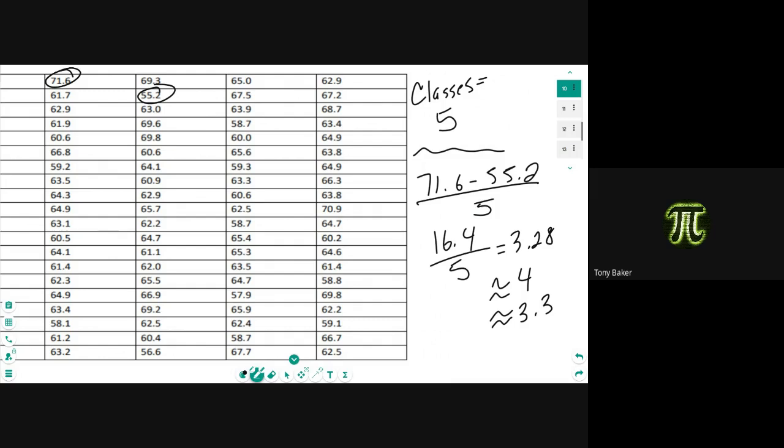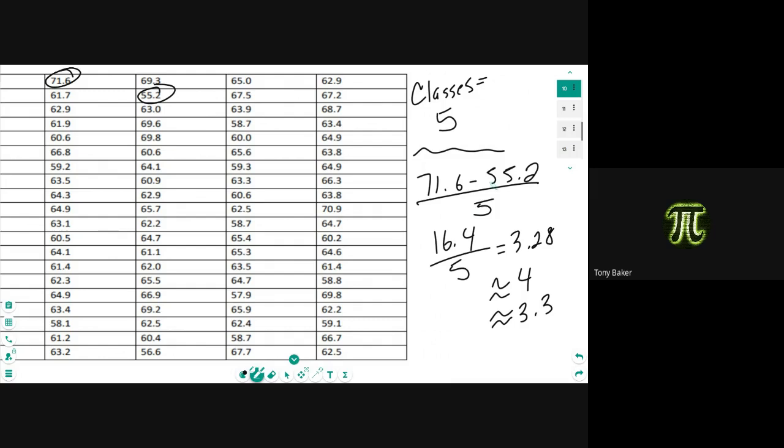So when you're rounding, you can round to whatever decimal places they give you in the problem. Since I have decimal places in it, going to 3.3 would be fine because I still would be able to include all the values in the problem. Going to 4 is fine too. There's nothing wrong with going to 4 and keeping them as whole numbers. It's not that big of a deal in this situation, but that just gives you a little bit more options. That's actually why I picked this data set, because I wanted to show you one with decimals, because not everything is always going to be whole numbers.